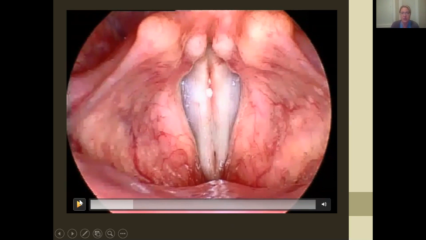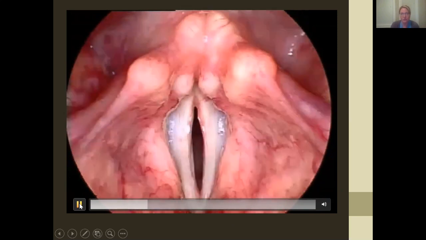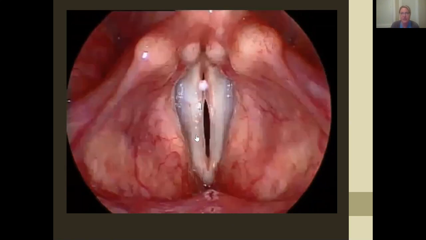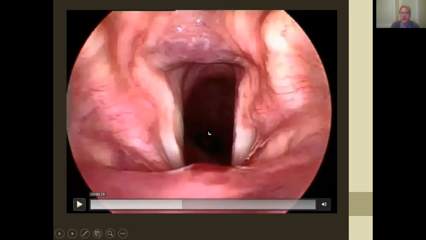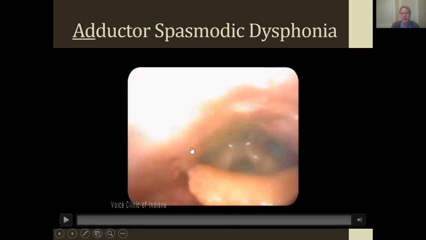So you'll see as he's holding his voice, holding this E, we get that nice, smooth, clear, steady voice. And this is strobe, which allows us to see that vibration of the vocal cords. But it's his ability to hold those muscles steady that allows him to get that nice, steady, smooth sound. And then here you can see as he takes a breath in, that's where that posterior cricoarytenoid muscle is activated. And he's able to open up the vocal cords and open up a nice normal airway so he can take a big breath. Now, what happens in adductor spasmodic dysphonia is quite different.